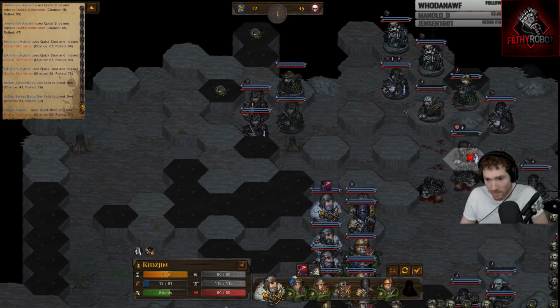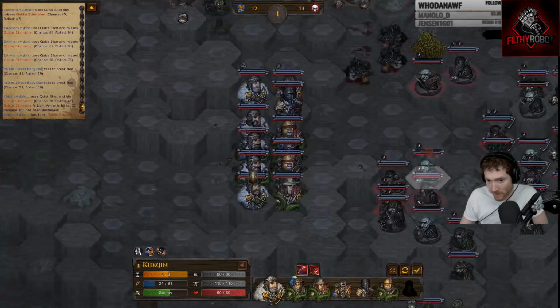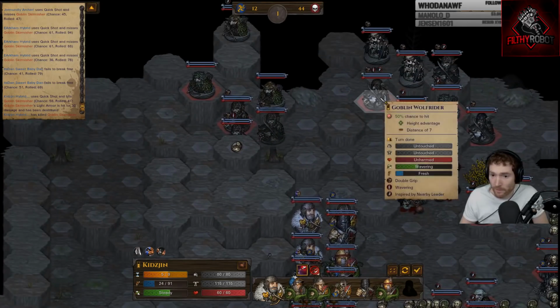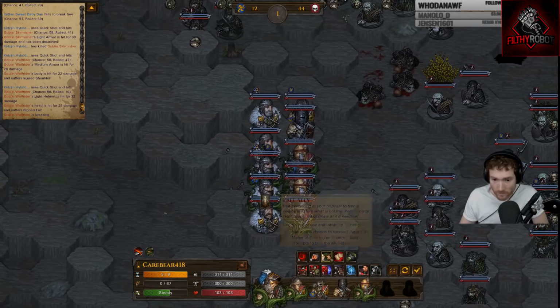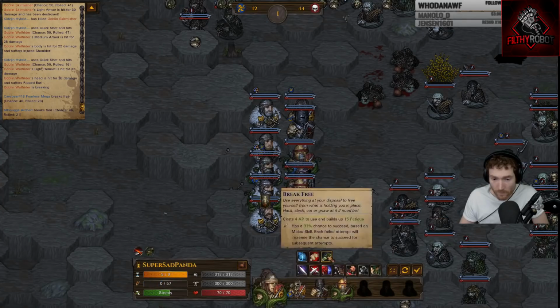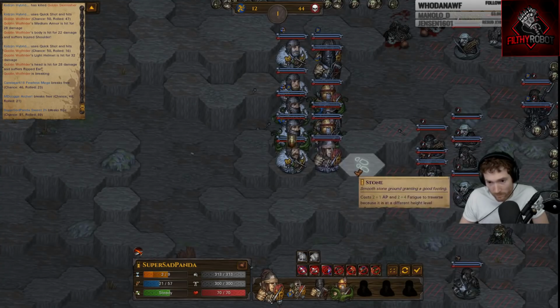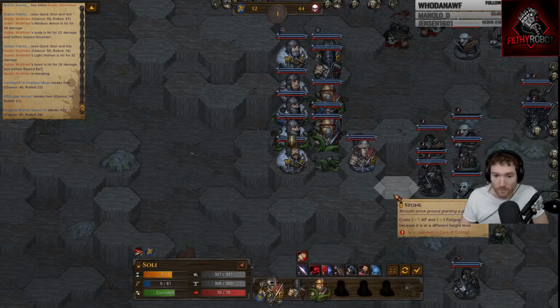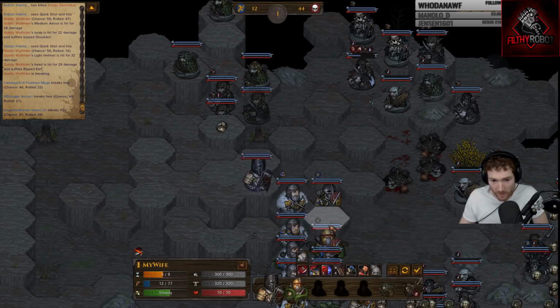Cover from the tree. Damage buff. Should try to be pretty vigilant about keeping our damage buffs up if we can. 35, 50. Okay. I think we don't want to let them have this ledge. I think this axe is going to do more damage, so I'm going to wait here. Move to there. Pull Solly up there in a second.